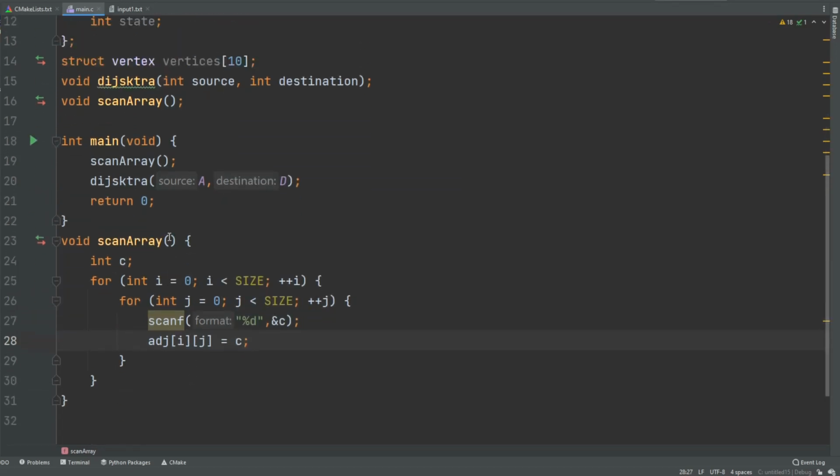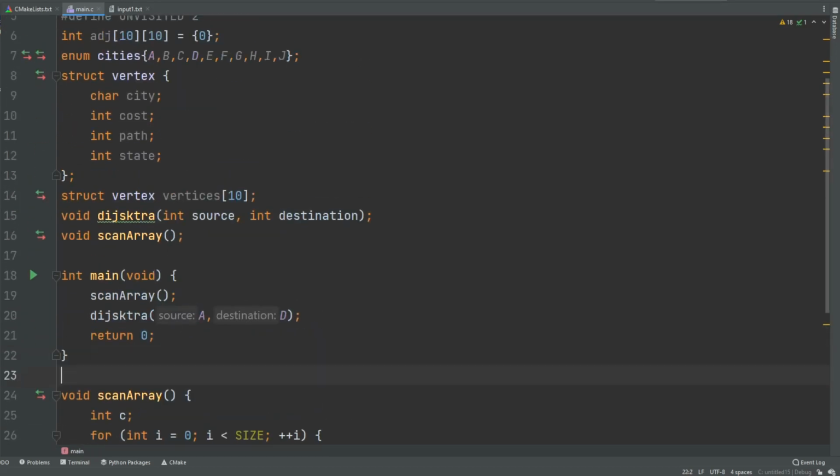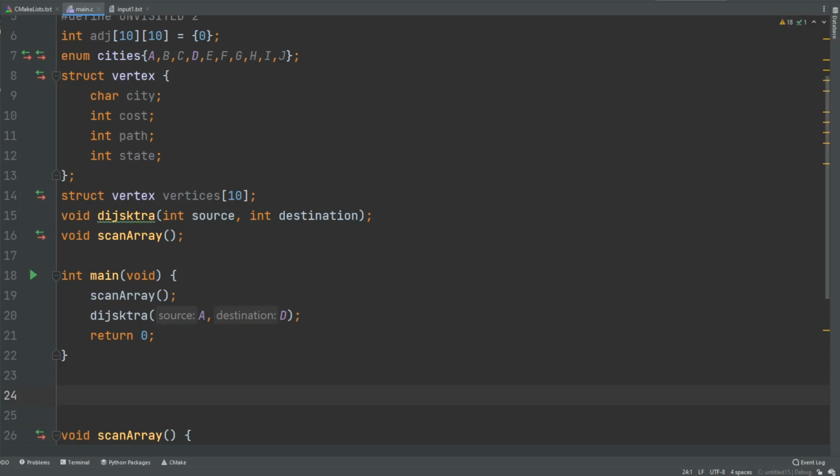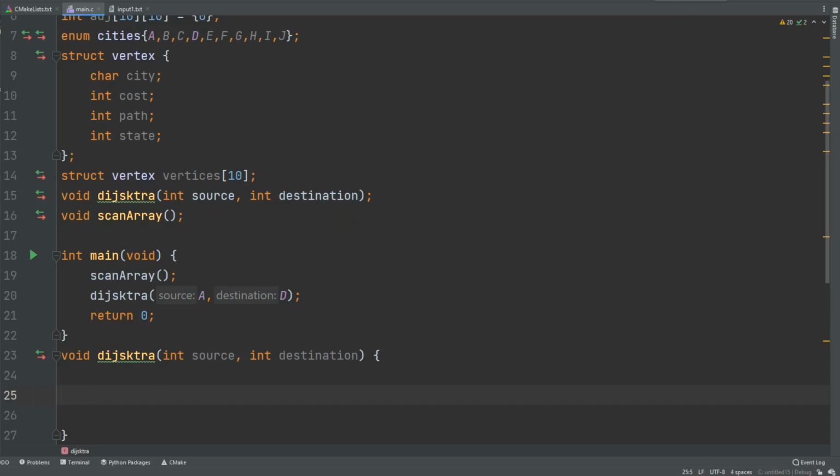All right, so now I just have to define the Dijkstra's function right here. So first of all, we're gonna initialize the properties of all the vertices. So how are we gonna do that? I'm gonna make a for loop, and then inside here I want to call this vertex, right? Into the size.